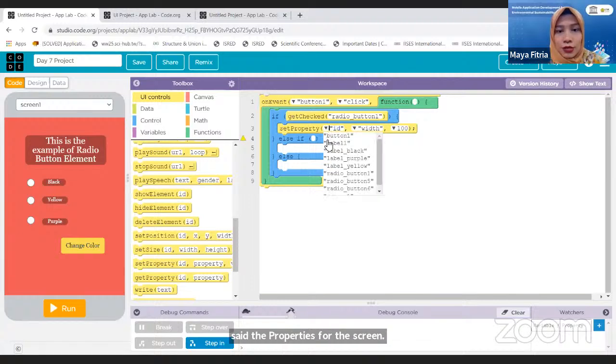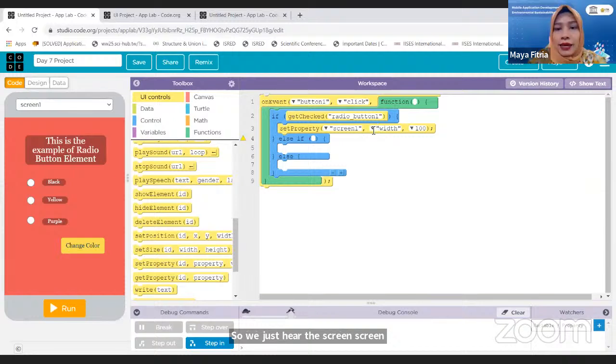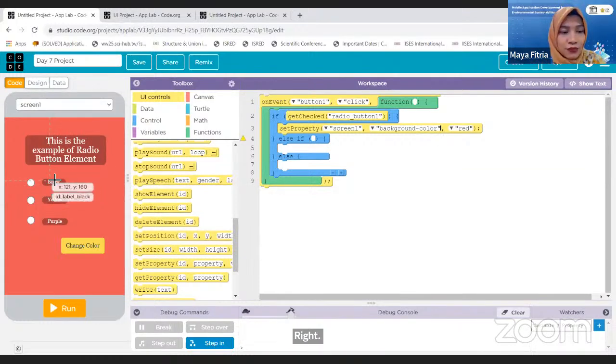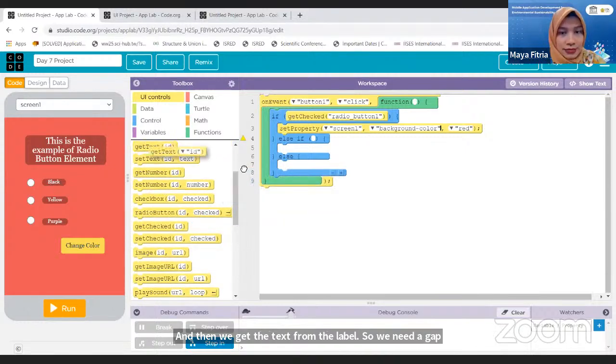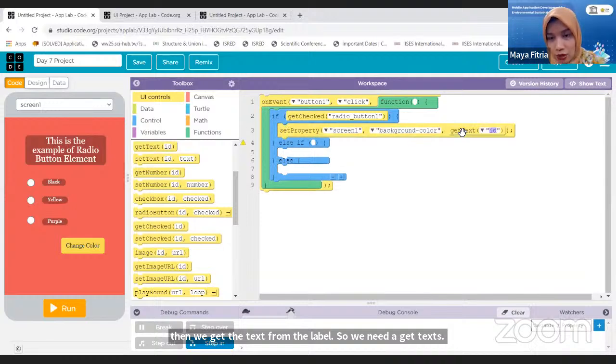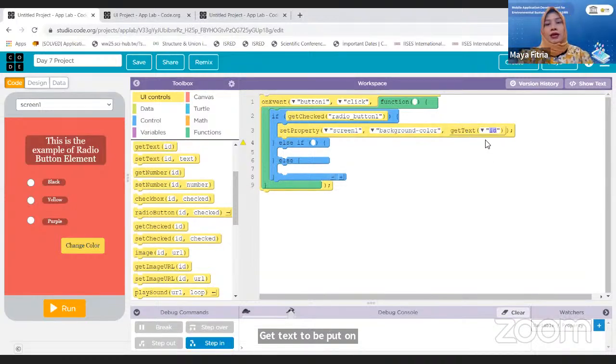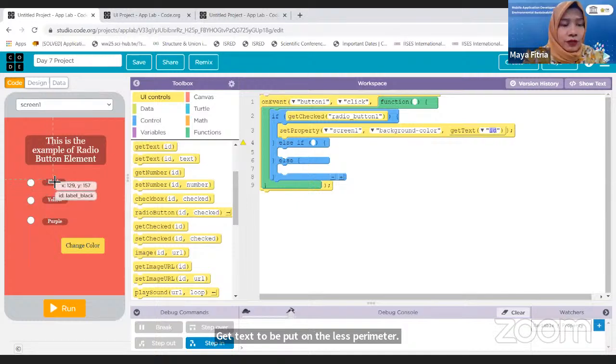So we choose here the screen 1, and then the background color. All right, and then we get the text from the label. So we need a get text to be put on the last parameter. Okay, so we get text from the first label, that is label black.